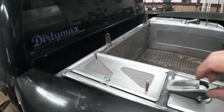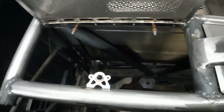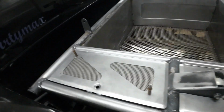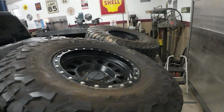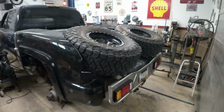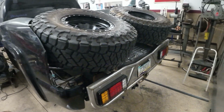Made the little box, or actually I haven't made the box, I made the lid. Whoops. So I still need to make a box in there, which is pretty easy. A lot easier than picking up that button I just dropped. And then I still have to make some mounts for the spare tires, but that's the look. It's turned out really nice.